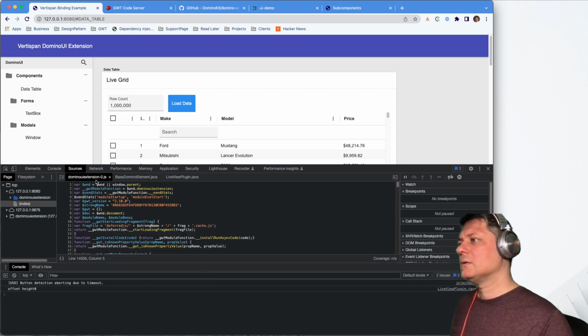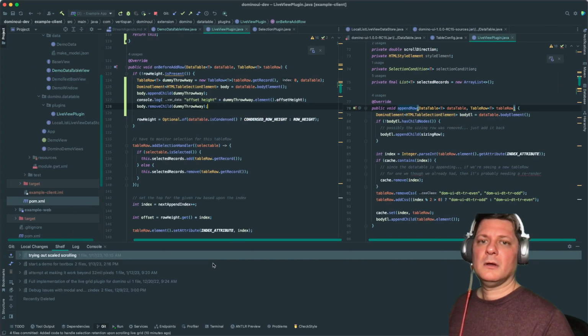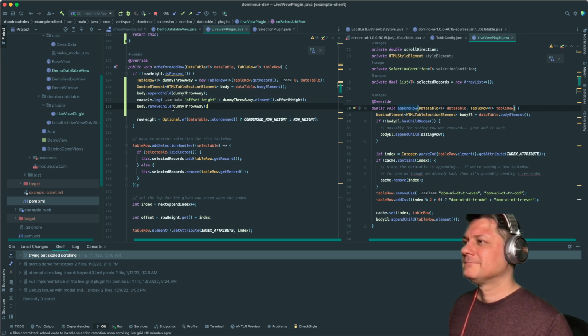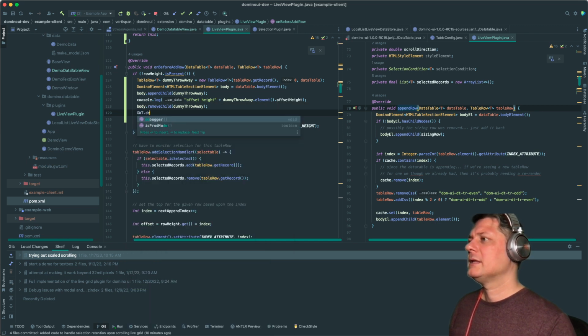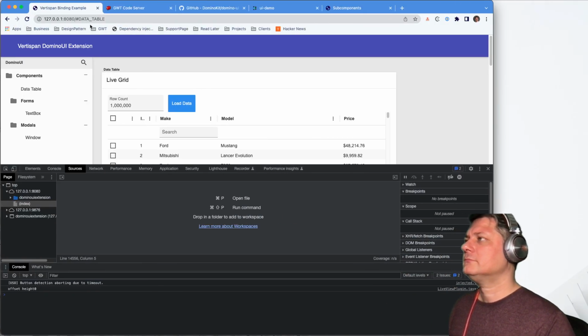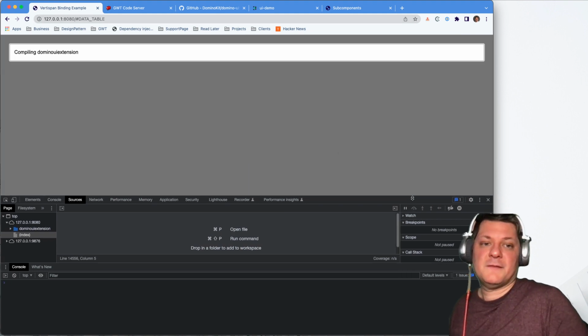It is 0. Quit debugger. See if it's actually added.